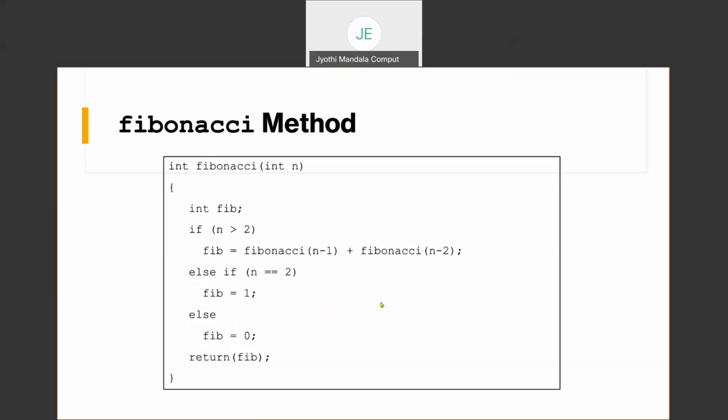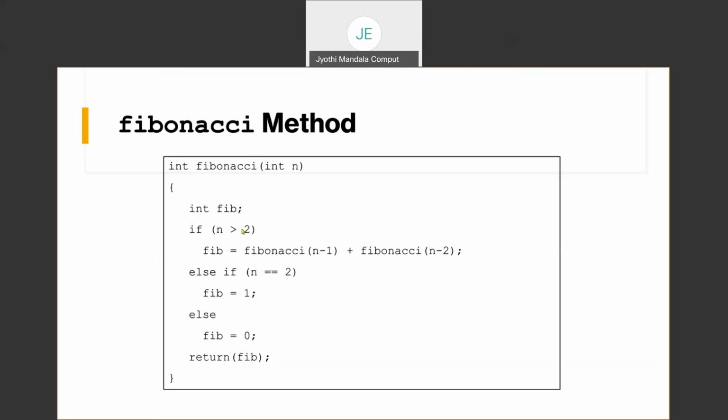Now let me show you the logic behind this one. We have a main method also. I'm not talking about the main method; from the main method I'm calling this Fibonacci function, passing a parameter up to which number I want to generate the Fibonacci series. Now for the nth Fibonacci, I am taking one variable. The n value should always be greater than 1. Why should it be greater than 1? Because the first two values we have fixed, we want to compute from the third position onwards only.